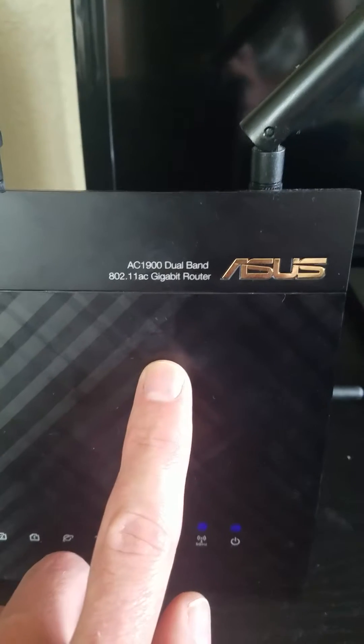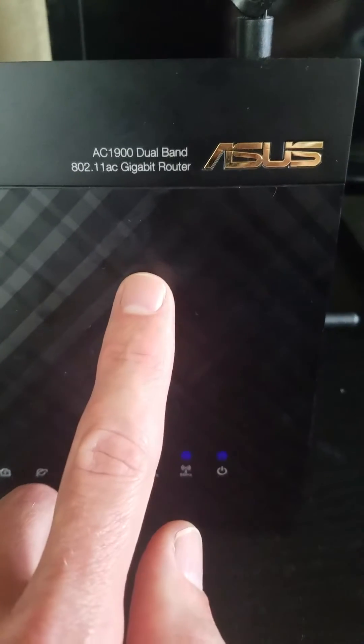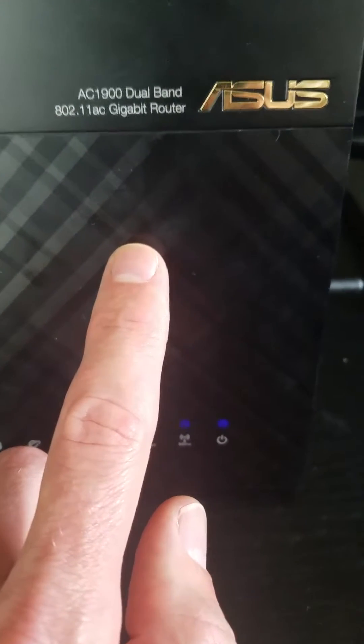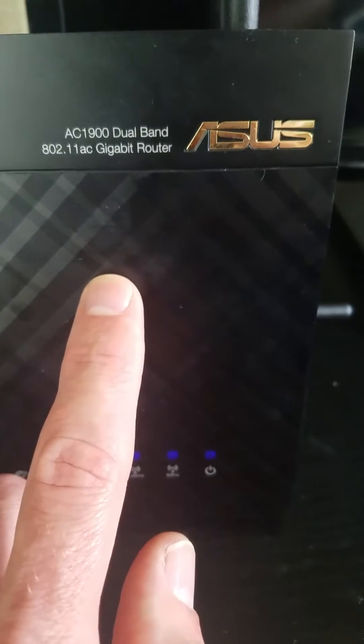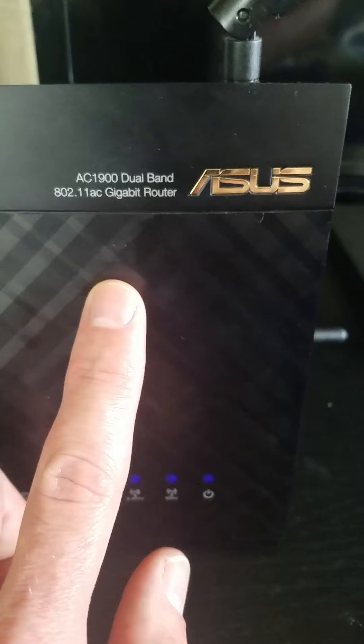It's the less expensive model. So if you have a massive mansion, you may want to get one of the larger Asus routers. But if your house is 2000 square feet or less, this is going to be more than enough. If you have multiple levels in your home, that can be tricky — do your own research, follow your gut instincts, because if you're having problems already with a pretty powerful network, you probably want something a little different. But for 90% of America, this is what you're going to need — the Asus AC1900. It's a gigabit router, so if you ever move away from using your mobile hotspot, this is going to work with your cabled internet or DSL from any provider. Big upside to this router: it will work for this purpose, and it'll work for your future purposes.